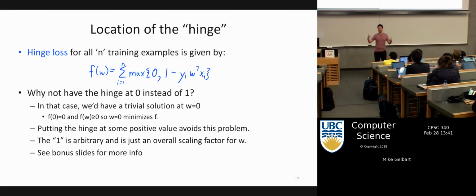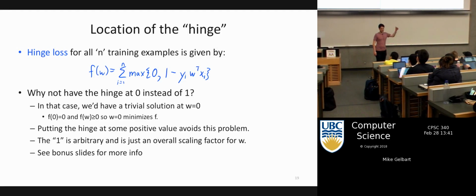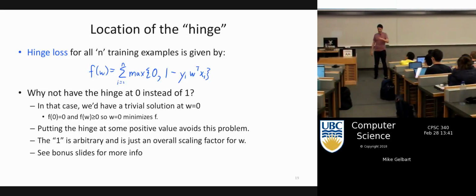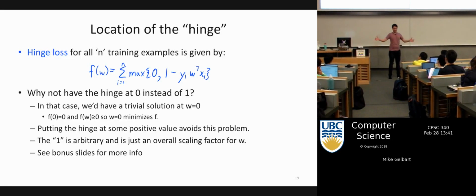In my sliding down the hill way of thinking about the world, it's like it's telling you to slide down and stop just at the point where you haven't actually made a decision between I'm predicting this or predicting that, because 0 is kind of the boundary, right? So if we move it over a little bit, then we say keep sliding a little more until you're definitely predicting the right thing. That's just another way of thinking about this. And the 1 is arbitrary, so changing the 1 is just sort of a rescaling of the overall problem, or a rescaling of W or something like that, and it's not interesting. It's just the easiest number to pick.